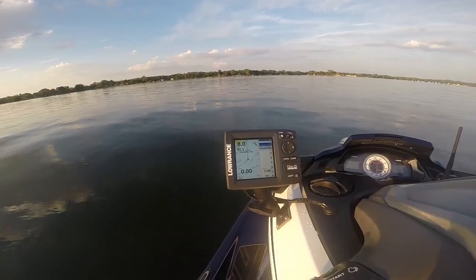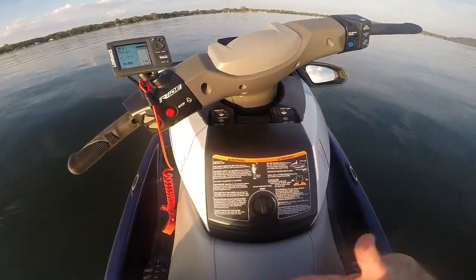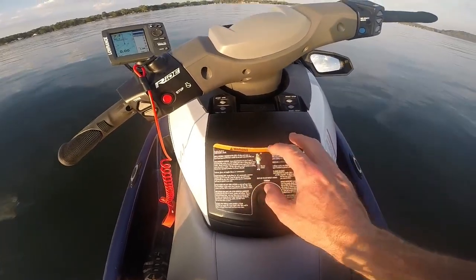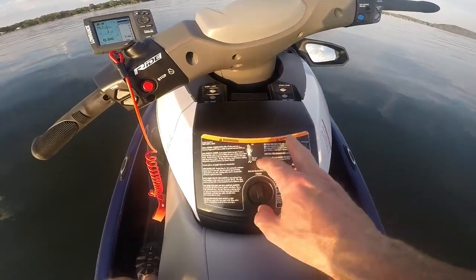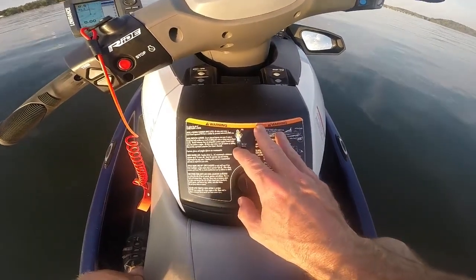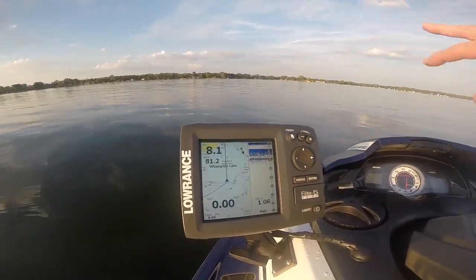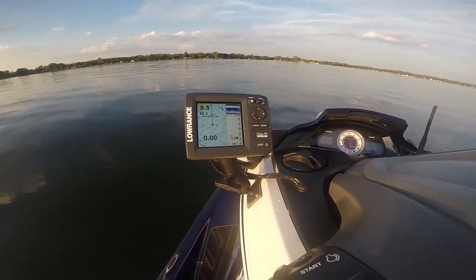What I mean by that — there are a lot of people who mount their fish finder to this panel, and it just doesn't seem like the best way to do it. When you have the fish finder here on this panel, in order to use it you have to take your eyes off of what's in front of you to look at the screen — much like what you're seeing right now, I'm looking at this panel with a GoPro camera and I can't see what's in front of me. But now looking over here at the fish finder, you can still see what's in front of me, so this is a much safer way of having the fish finder.